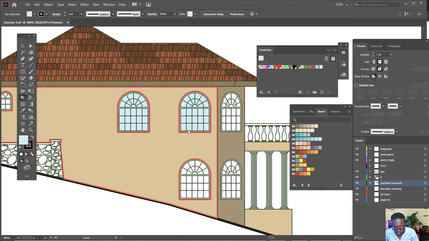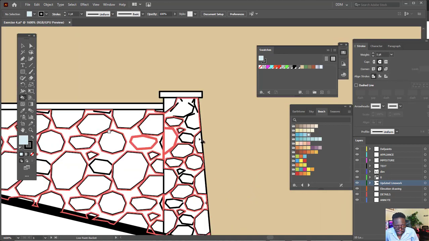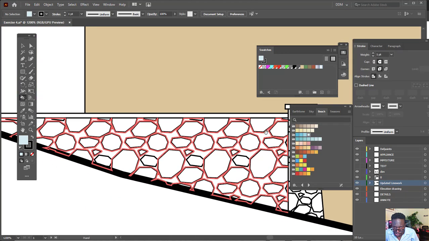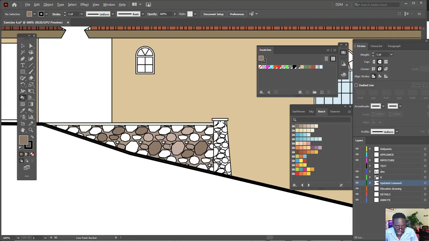There we go. Okay, now for the stone wall, perhaps under the same beach color, we could pick some tones here, and then we could use a different tone for the backdrop. So that would give an interesting mix for our stones, so that it has this kind of interesting color. You can maybe try grays, or maybe even some gradients to let it look a bit diverse.